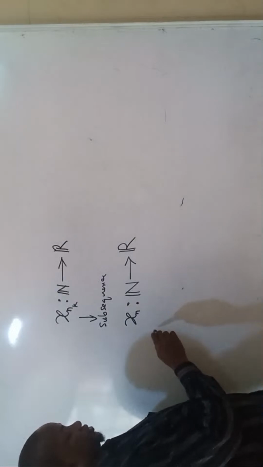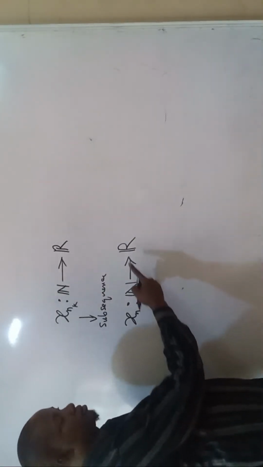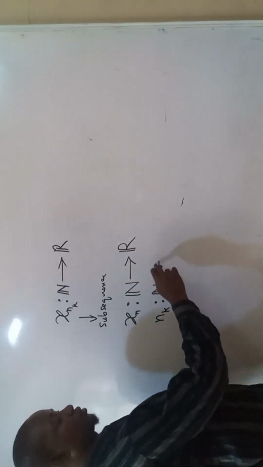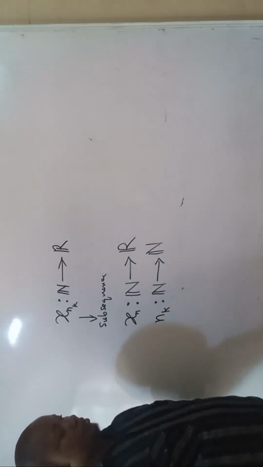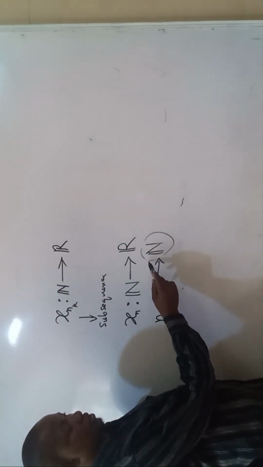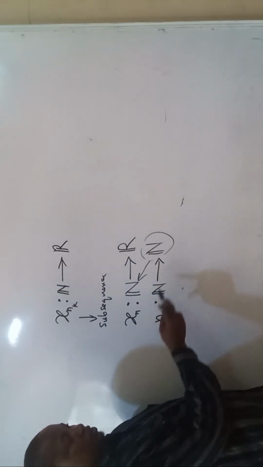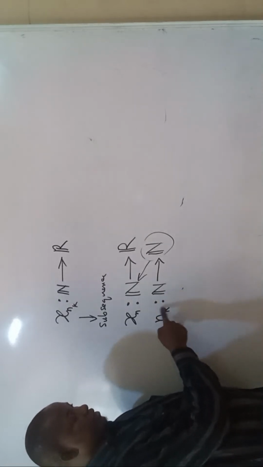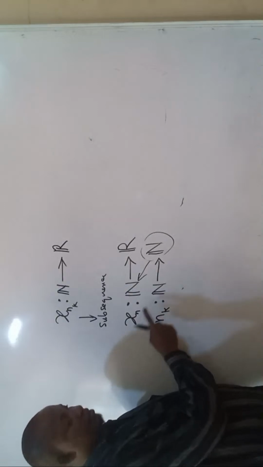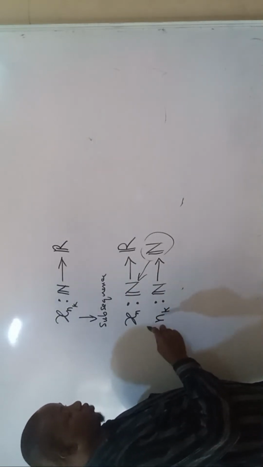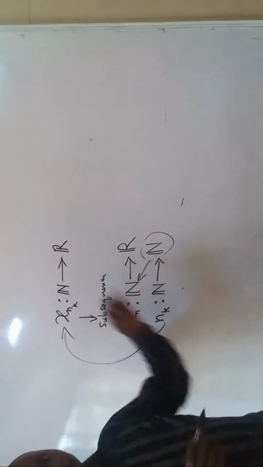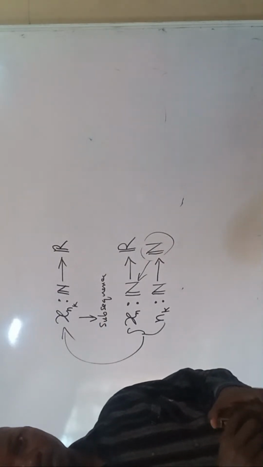If you have two sequences, x_n, where the domain is the natural numbers and the codomain is R, and we also have another sequence n_k, where both the domain and the codomain are natural numbers, then the codomain N, if it moves to this place, means that the subscript here can be replaced by n_k. So if you make the domain of x_n the codomain of this sequence, what we have from these two is called a subsequence of the sequence x_n.